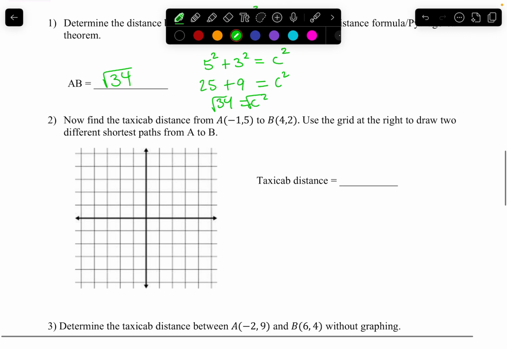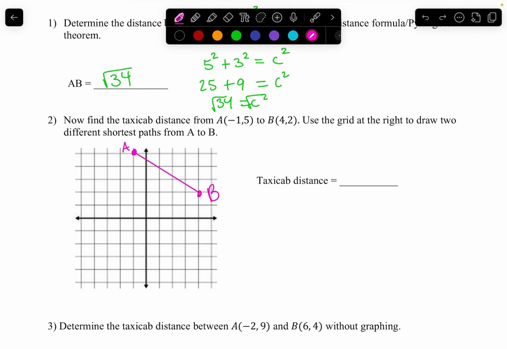Now what I want to do is find the taxicab distance between those 2 points. So negative 1, 5 is here. That's point A. And then B is at 1, 2, 3, 4, 1, 2. There's point B, okay? This right here, connecting points A and B, should get me the distance of the square root of 34. However, I can't do that, okay? In taxicab geometry, I have to follow the horizontal and vertical lines. I'm going to do this in a bunch of different ways. First way I'm going to do it is go down 1, 2, 3, and then go over 4, 5, 6, 7, 8. So from A to B, in my red distance is 8.